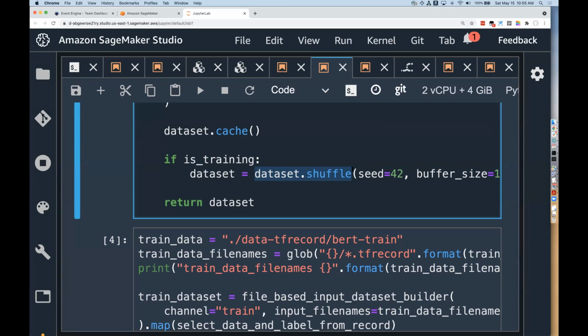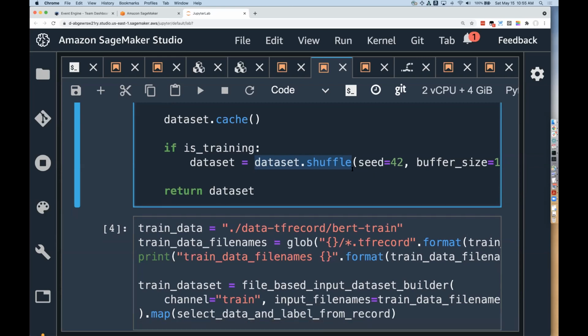We are typically going over this data set multiple times. They're called epochs, E-P-O-C-H-S. And if we don't shuffle, we are always going to see the data in the same order, and the model may actually start to learn that order and make predictions based on the order, which is not what you want typically. With time series, yes, very important. Most other use cases you want to shuffle.